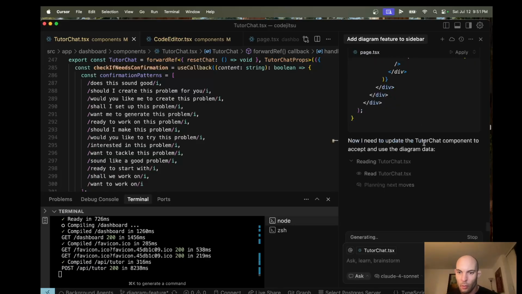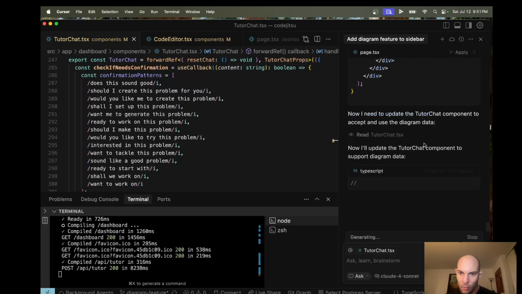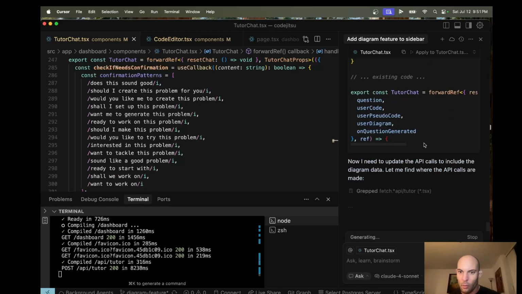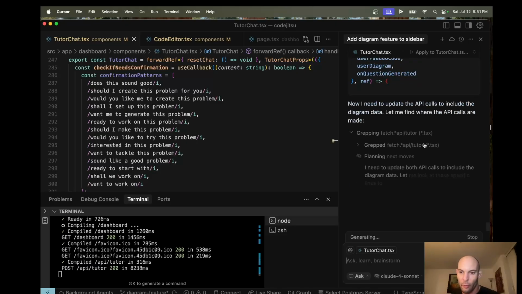Okay, cool. Diagram data. Yeah, there's a bunch of refactoring in this feature.